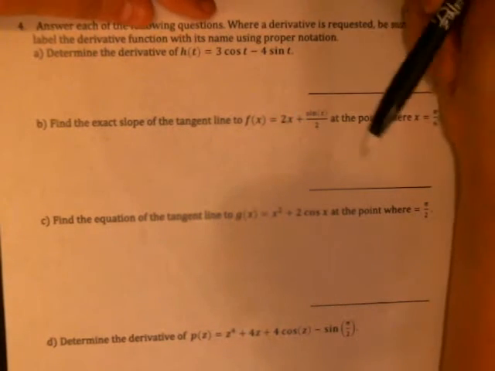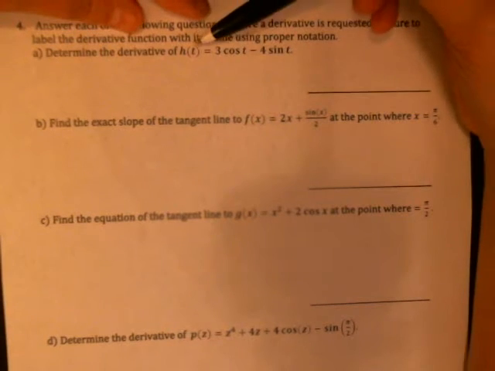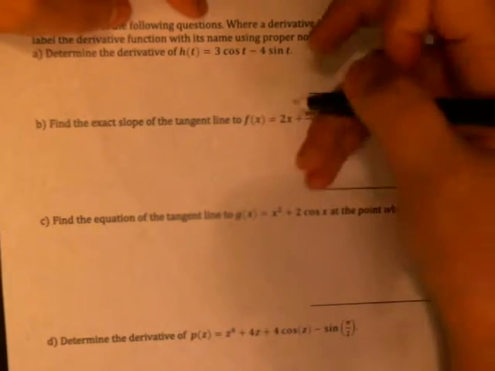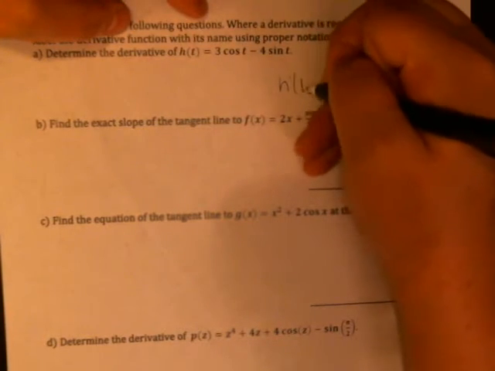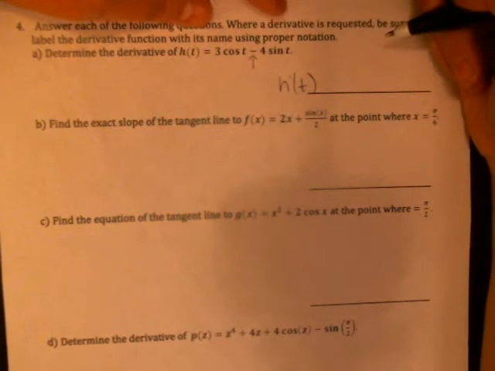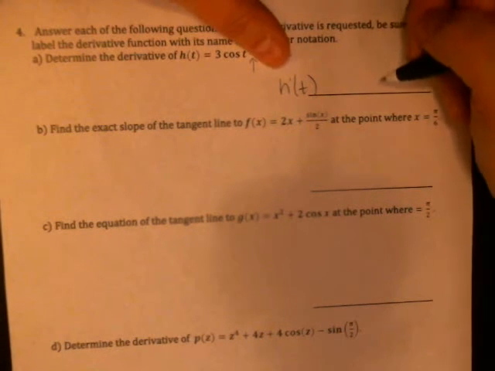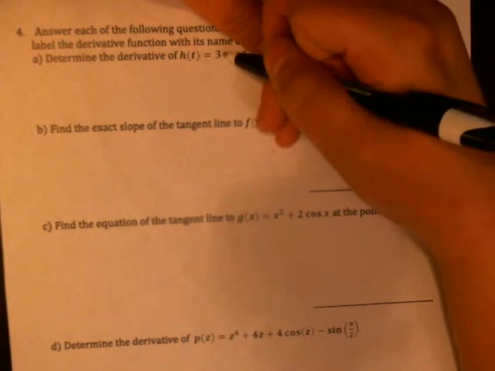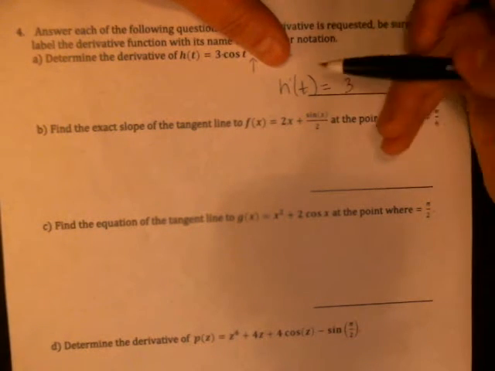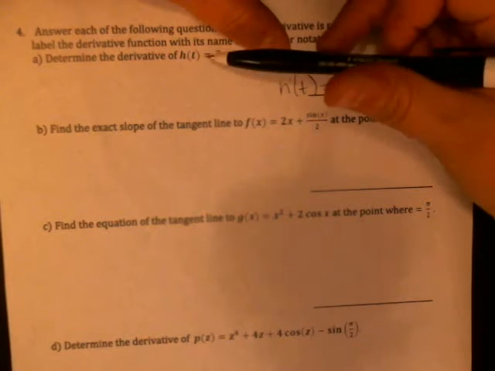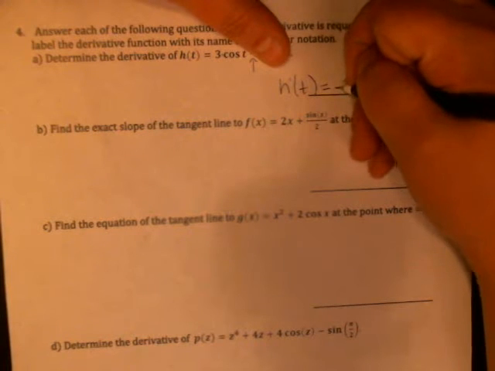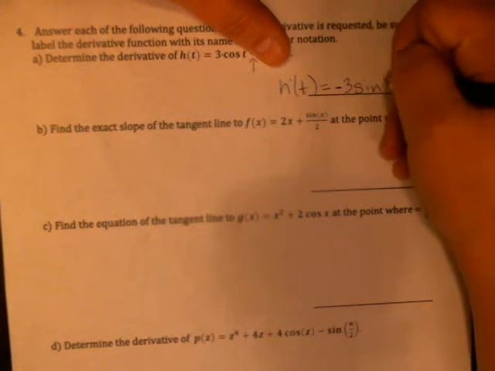Okay, so first one, we are given function h(t) equals 3 cosine t minus 4 sine t. And we're supposed to find its derivative, which will be h prime of t. So big operation is the subtraction, which means we can first just look at the cosine of t. I have a constant multiple there, so the 3 will just carry along. The derivative of cosine, this is what this section is all about, you want to memorize it now. The derivative of cosine is minus sine, so this is going to become a negative 3 sine t.